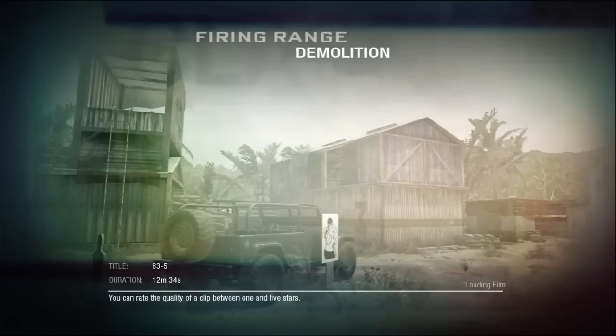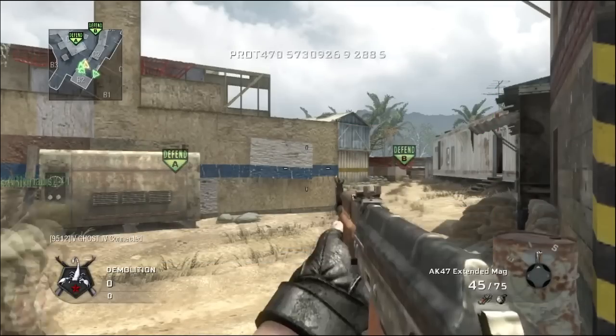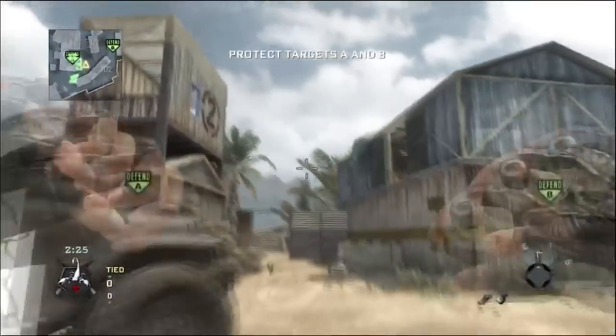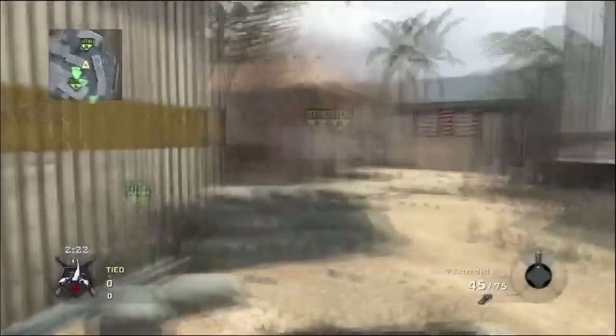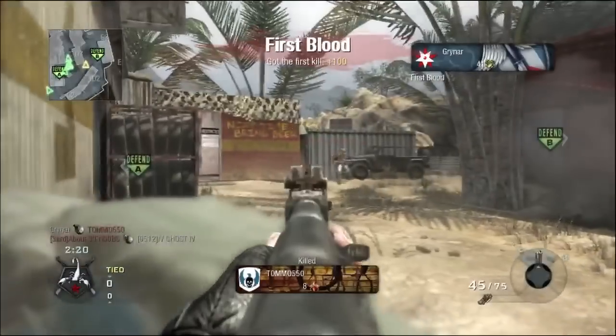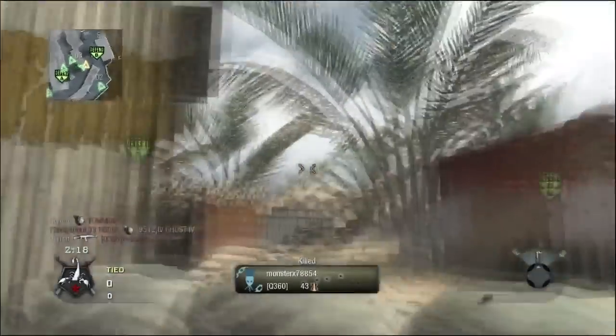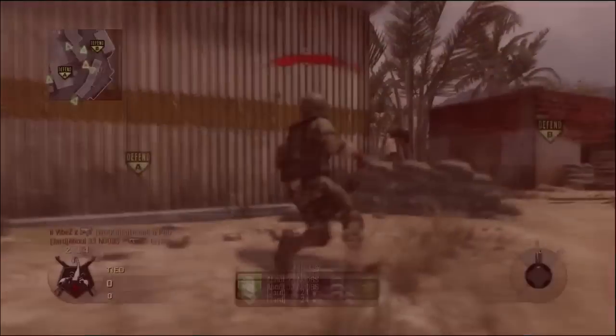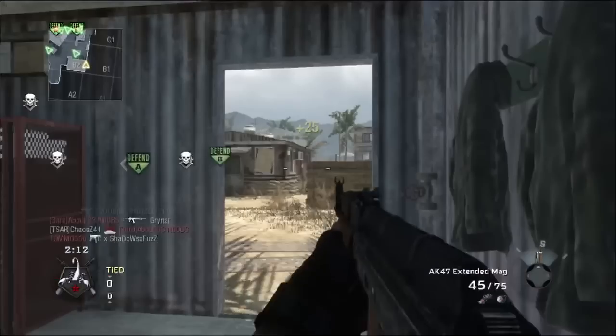Connor here, and this is a firing range demolition gameplay. Defense side we start off on, and you guys know what's about to happen if you've seen gameplays like this. To be honest, we just spawn trap them to shit, and excuse my language there, but we do absolutely rape them throughout the gameplay. I kind of felt sorry for them halfway through. When we switch rounds on offense, they do even worse. So yeah, watch out for that.